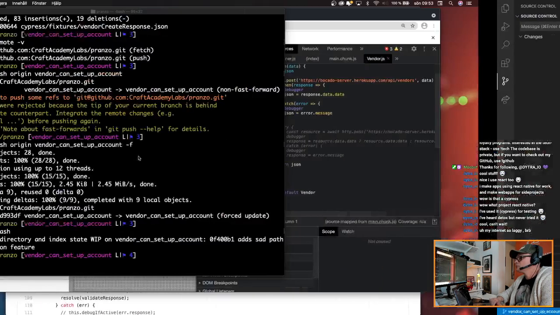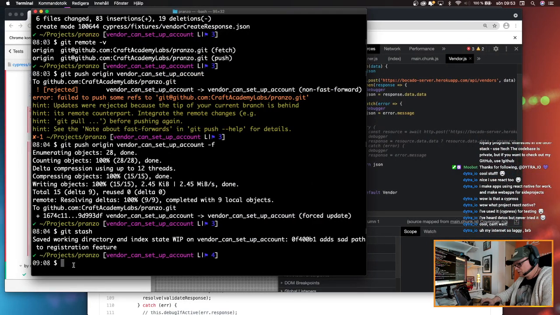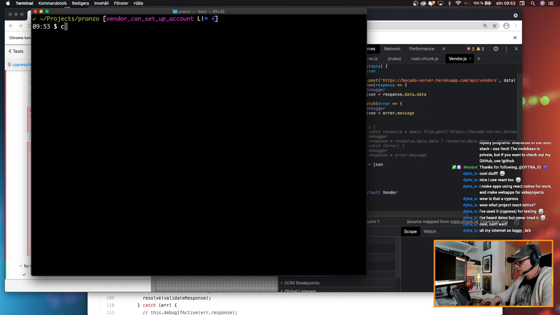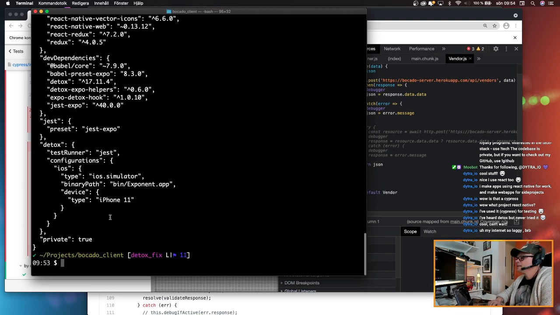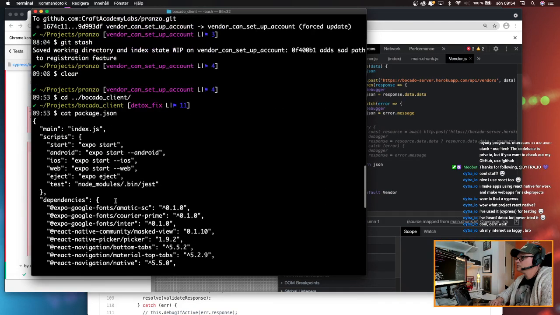And anyway, for the last few minutes of my stream, I would love to, let's see, clear this up and cd back, and then go to Avocado client, and this one is actually called detox fix. So let's see, cat package.json, and we are running.